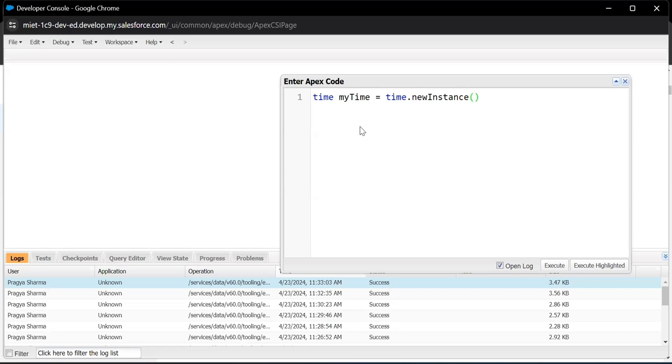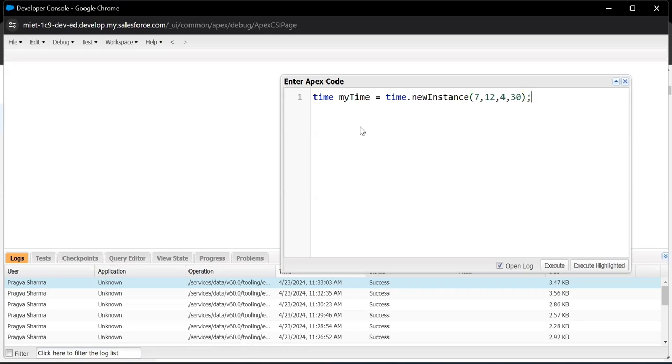Just like we have Date.newInstance, we also have Time.newInstance, like 7 hours, 12 minutes, 4 seconds, and 30 milliseconds. So this is how you instantiate the time value.